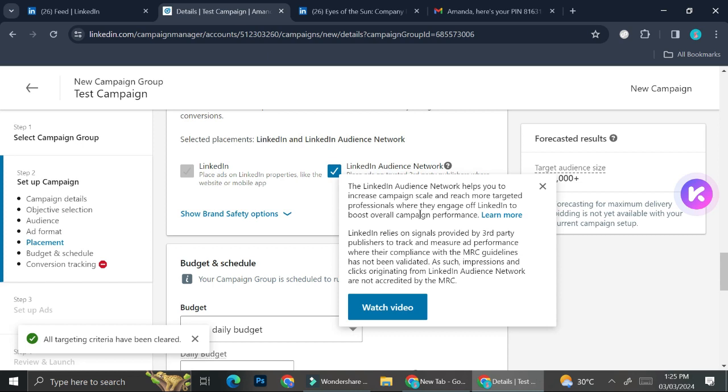LinkedIn relies on signals provided by third-party publishers to track and measure ad performance where their compliance with the MRC guidelines has not been validated. As such, impressions and clicks originating from LinkedIn Audience Network are not accredited by the MRC. You can also watch videos about it if you want. I'm just going to skip it for now.